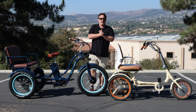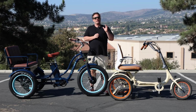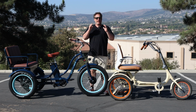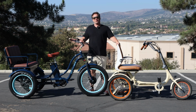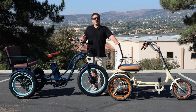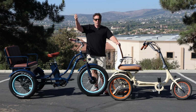So with that said, I would say a good standard electric trike, the range right now that I find is in the, let's say, $1,300 to $2,000 range. That is sort of like the starting, like good everyday electric trike. Over $2,000, you start to see things like fat tire e-trikes, bigger motors, bigger batteries, also very specific use cases, something like the Simple Glide, the recumbent style, over that price point.